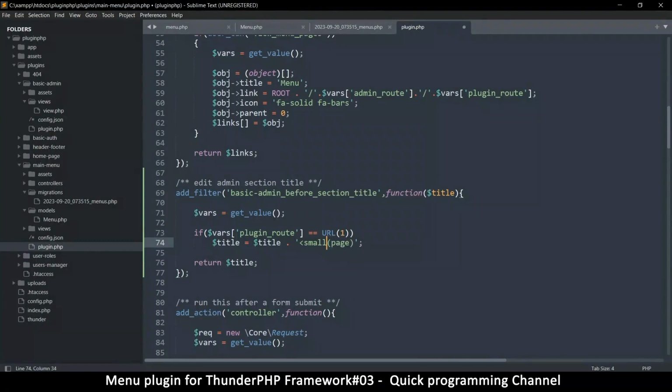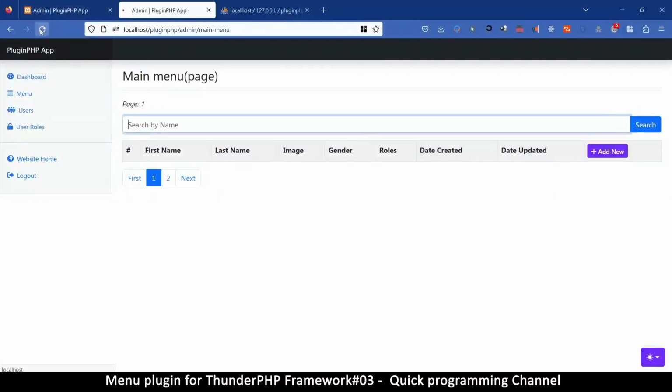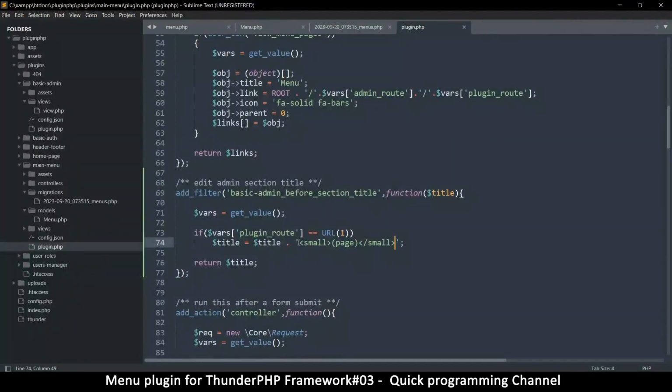Let's make this smaller, because this is HTML. Oh, I forgot, this is not saved as HTML, is it?